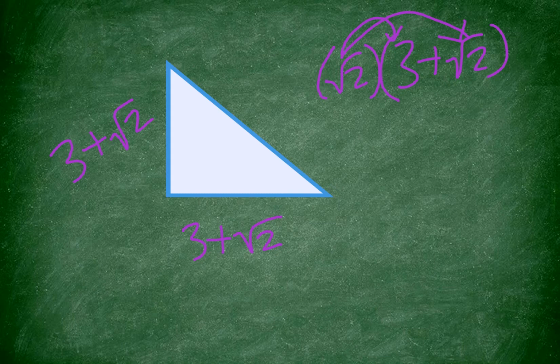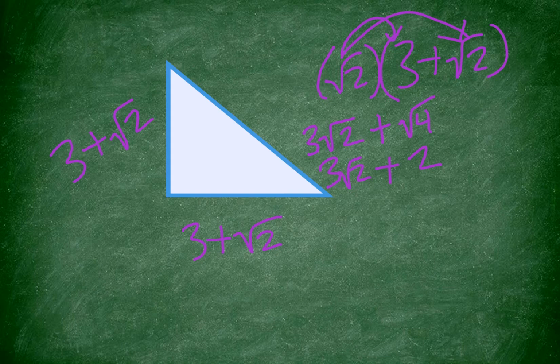So square root of 2 times 3 would get me 3 square root 2. And then when I multiply the square root of 2 times the square root of 2, if you saw that simplifying radicals part 2, I talked about a radical multiplied by itself. The radical goes away, and you're just left with the number underneath. Because the square root of 2 times the square root of 2 is the square root of 4, and that simplifies down to 2. So the answer for the hypotenuse is 3 square root 2 plus 2. Okay, hopefully that helps, and I can't really think of anything else that might be confusing on that.